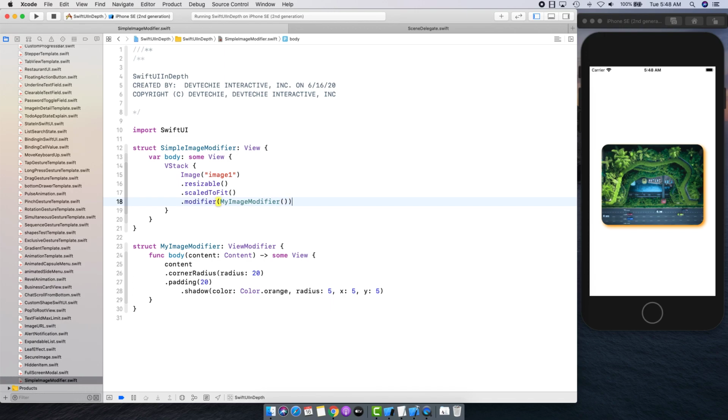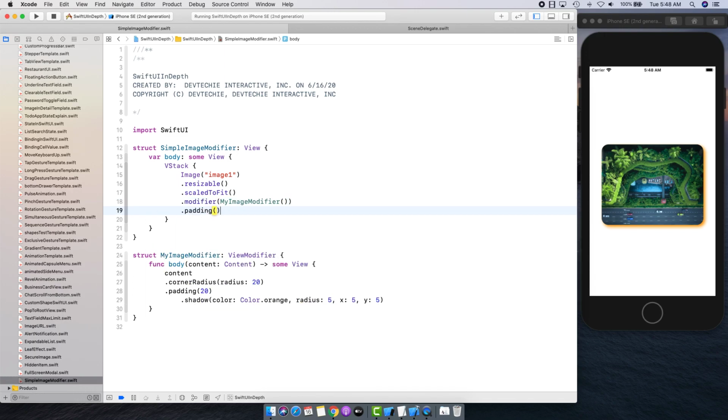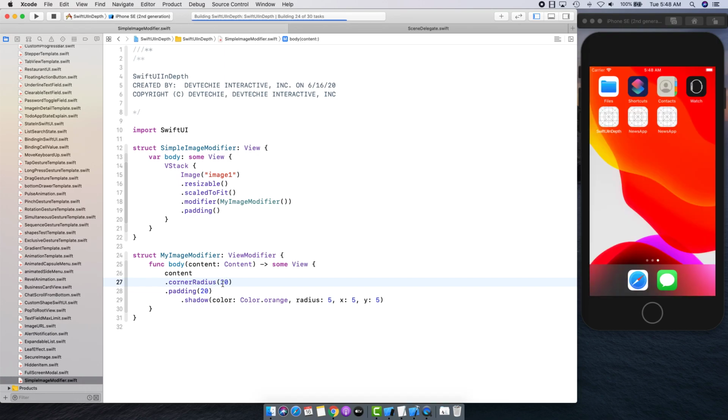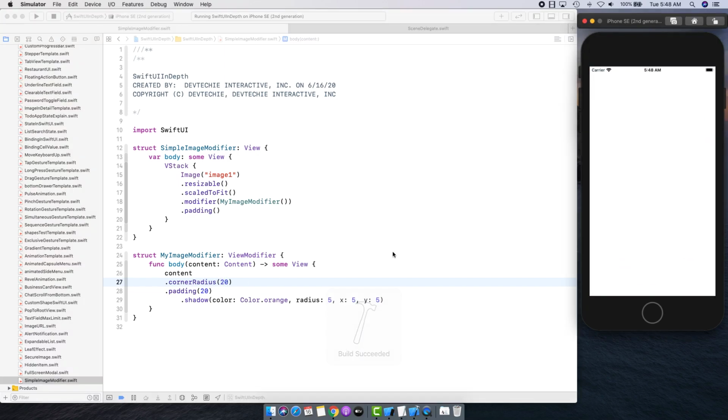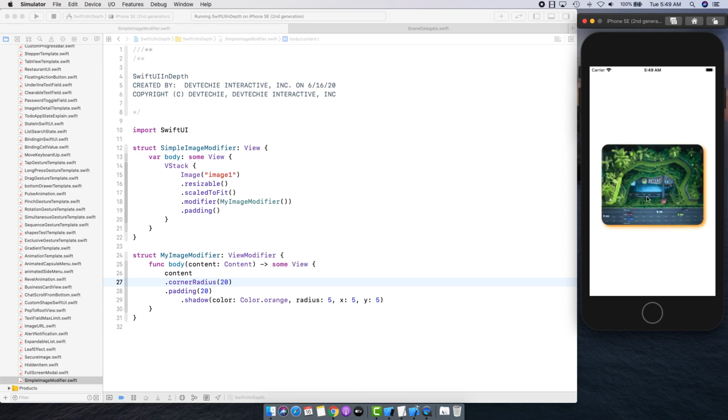Now, as we have already seen, you can simply extend the view to add it as a custom modifier, look the way you want to. And what am I missing here? Okay, so I don't need to provide this, and that's where, okay, I was using one of my custom modifiers, so that's why there was something wrong here. Anyways, okay, so there we go. You have your image ready, and you can apply this modifier to any view that you feel like.